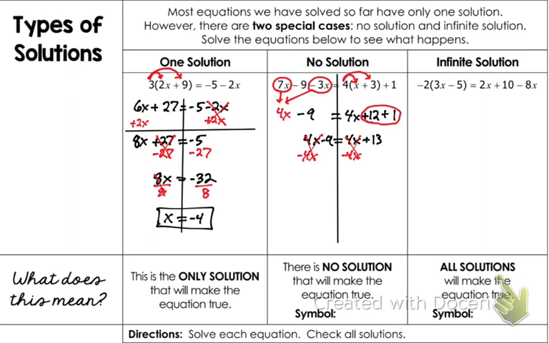Zero. The x is dropped out, and we're left with just negative 9 equals 13. But now we have nothing to solve for. This is it. We're done. We just have to use our big brains right now. This is the only question I have for you right now. Do we have x's left? No. The x is dropped out. Now, here's my next question. Does negative 9 equal 13?